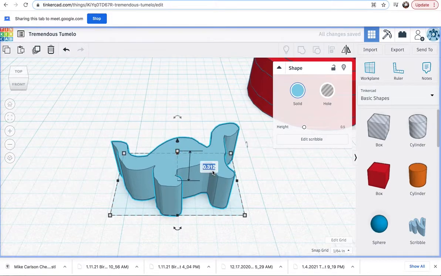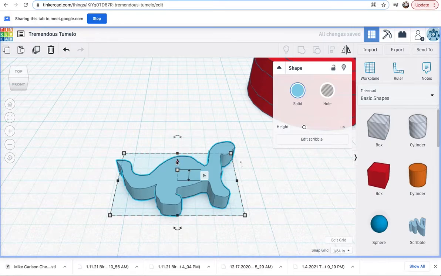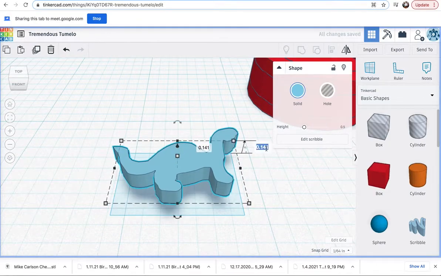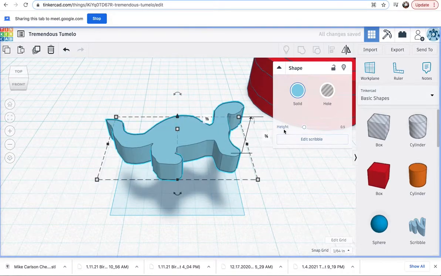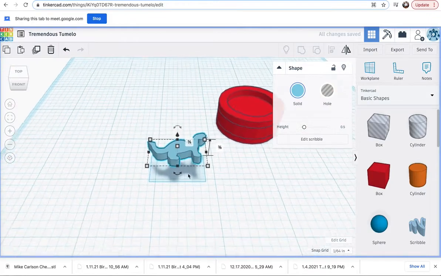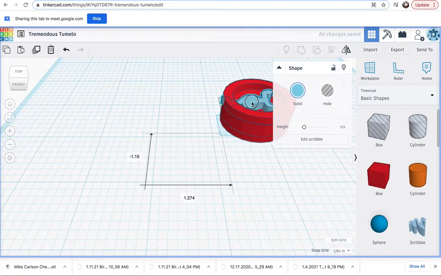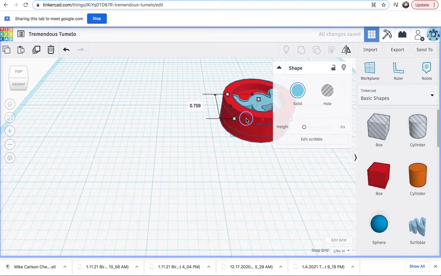Again, I'll make the height 0.125. I'll float it off the floor 0.375. Zoom out a little bit. And I can take this little dinosaur and I can drag that in there. Change the shape of it as you, sometimes you just gotta eyeball it.